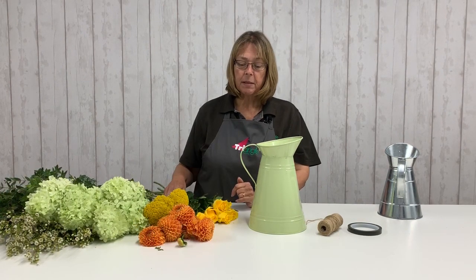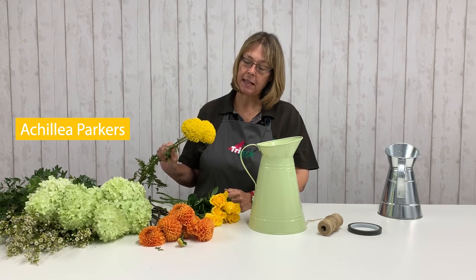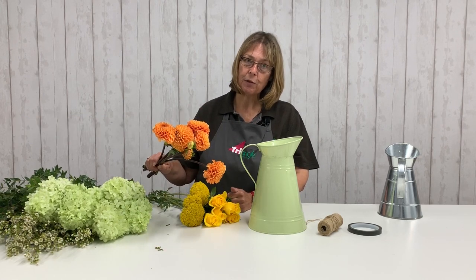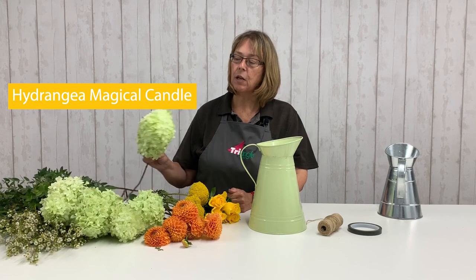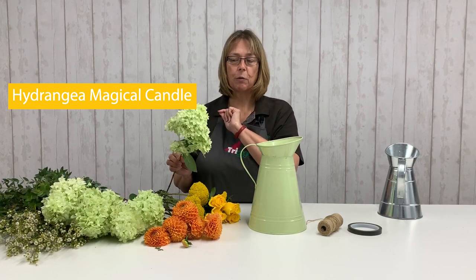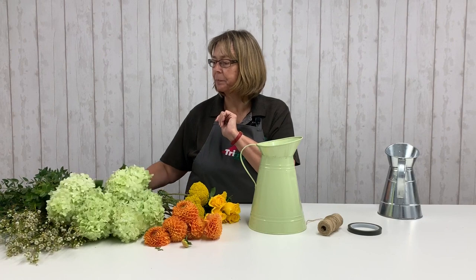So today we've got some lovely yellow roses. This one's called Moonwalk. We have some Achillea Parker's variety, some Dahlia Orange Fox, and these really scrummy hydrangeas. So a slightly different variety of hydrangea to the ones that you usually see. This is slightly pyramid shaped, I guess you'd call it. And this one's called Magical Candle. Fantastically lovely pale lime green colour.